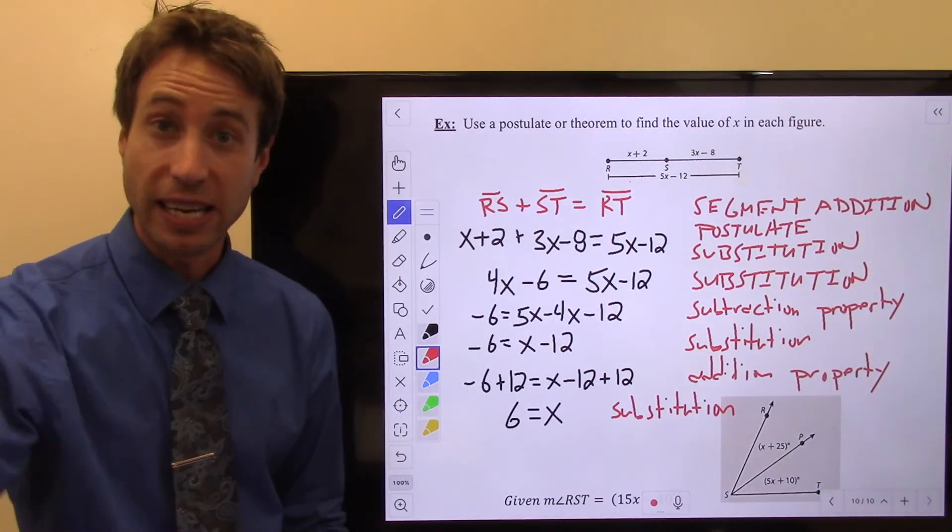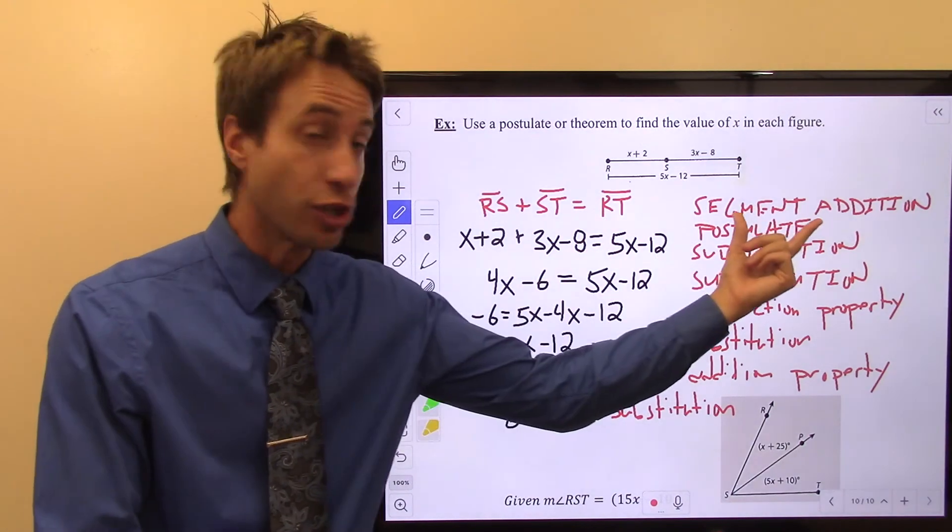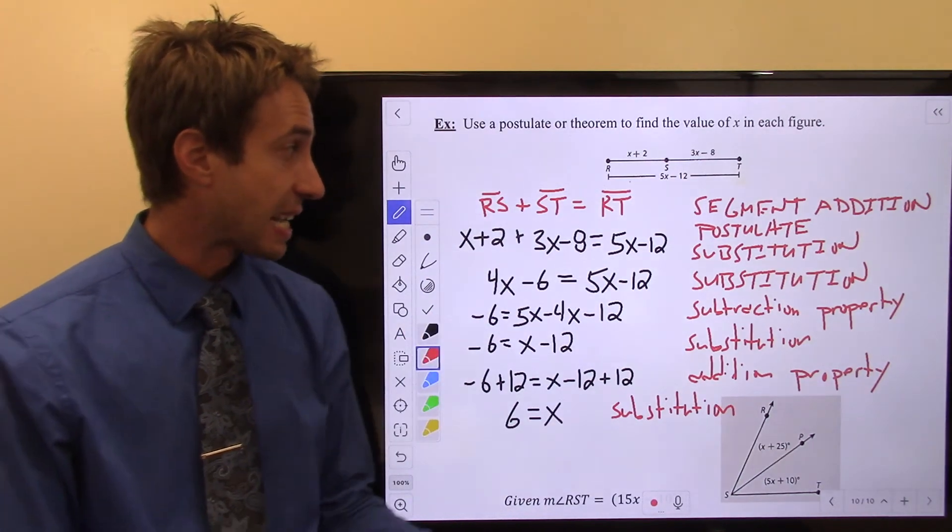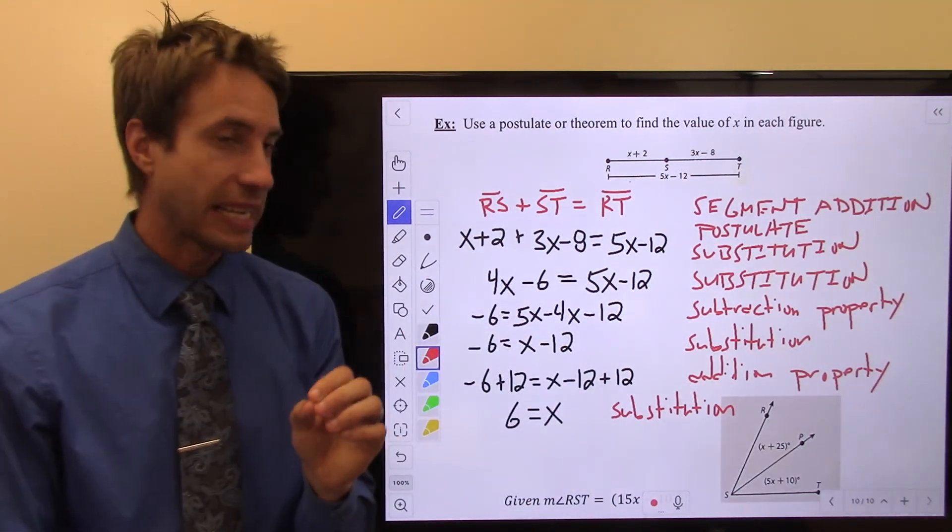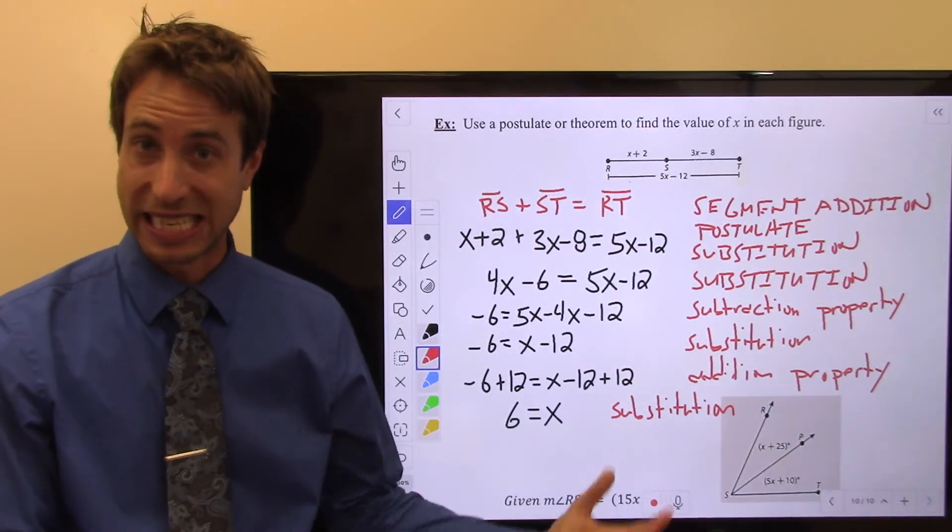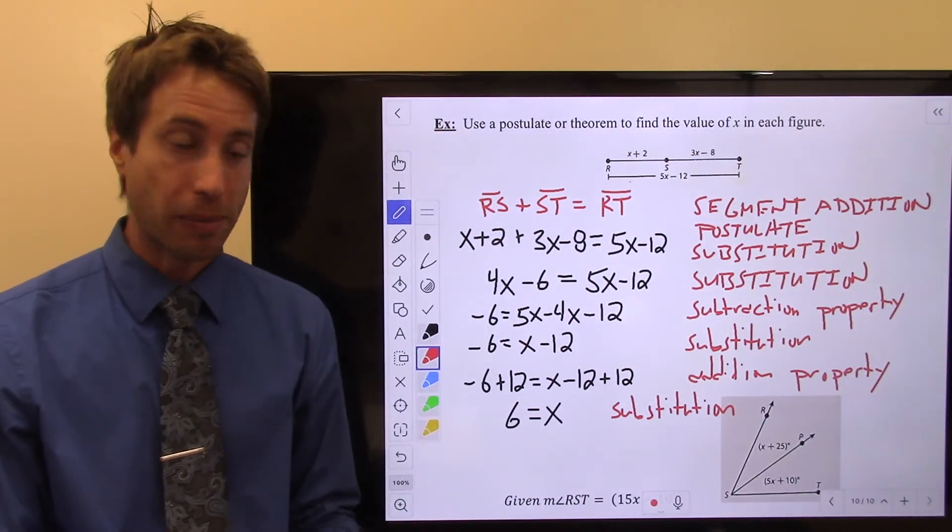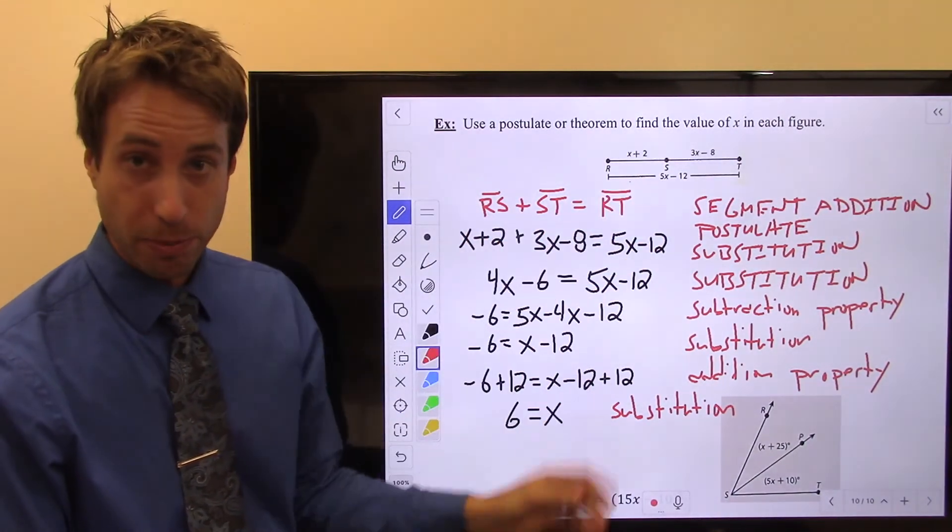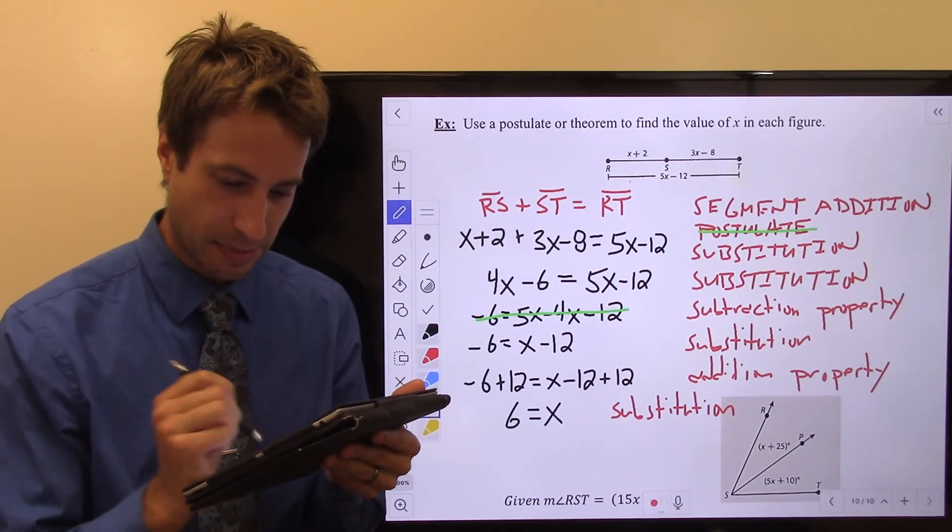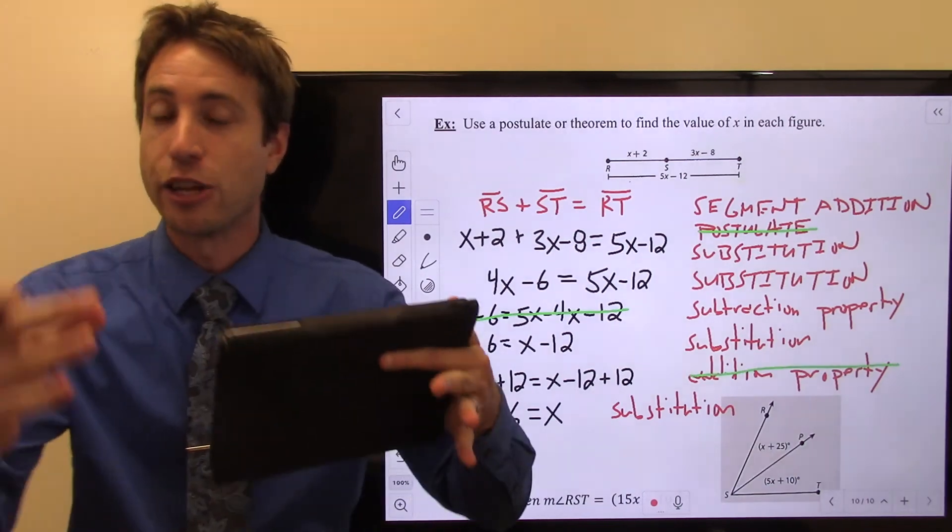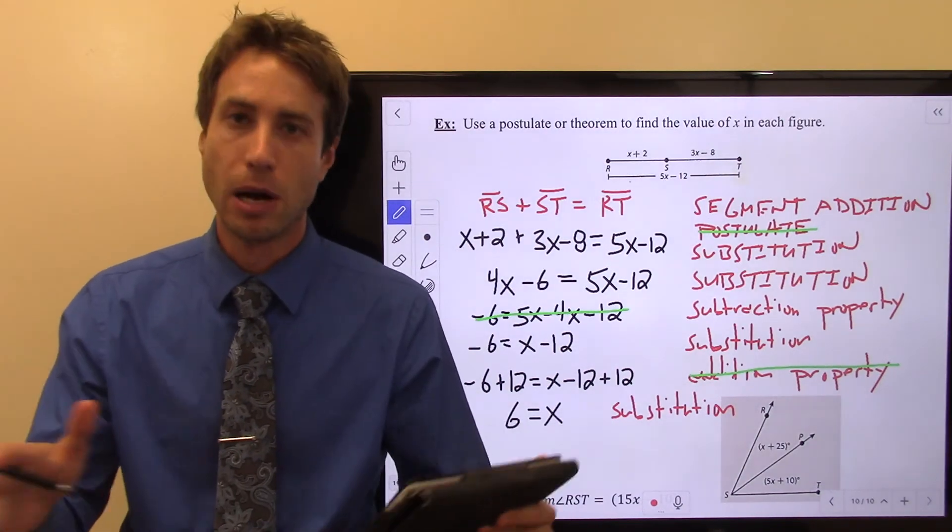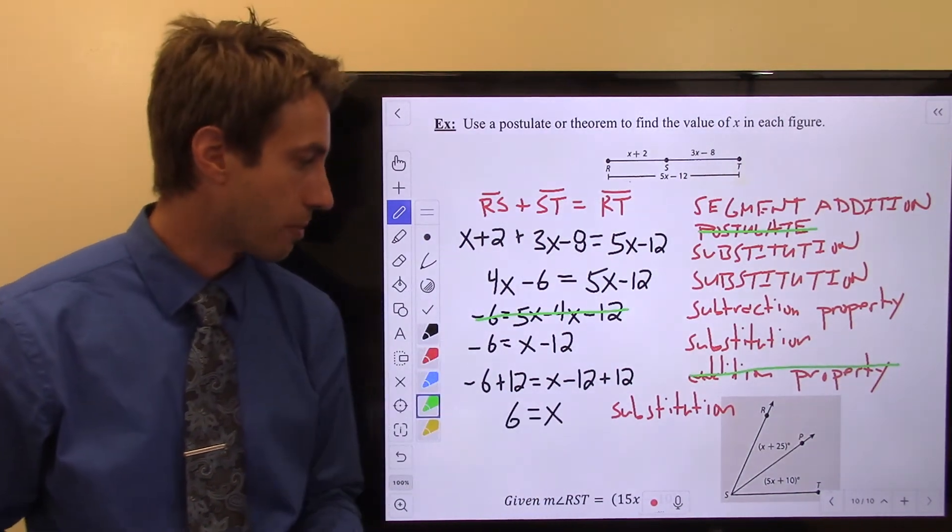So, again, what we've done here, actually, the first step in this proof was to use a postulate, the segment addition postulate. That absolutely will happen. And really, if it's an honors geometry class, more than likely, your teacher will have you build that proof from scratch just like we did here. If it's a geometry class, what'll probably happen is the majority of the proof will be written and then there'll be pieces missing. You just, everything else is there. The bones are there. You just have to fill in the missing pieces. More than likely, that's the distinction that your geometry teacher will make.